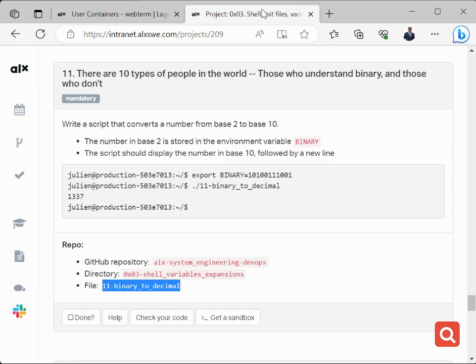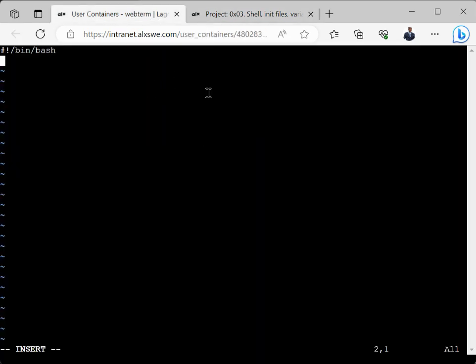So the command as stated here is to echo, and this symbol, that's your quotation symbol, then your dollar, then open bracket twice, then two hash and the dollar, then the binary in all caps, binary, then you close your brackets twice as well, then your quotation mark. This is our answer.